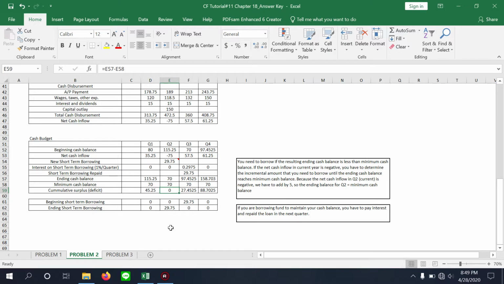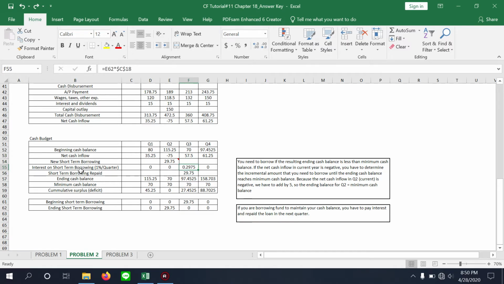So what you should do is borrow money in the same amount of 29.75. You need to adjust this manually, so you cannot just copy paste it quickly. You need to do it step by step, quarter by quarter. So assume that we don't have this, then we have a deficit of 29.75. However, if we put it back, saying we borrow something, then we have this. After that, we can move to quarter three.